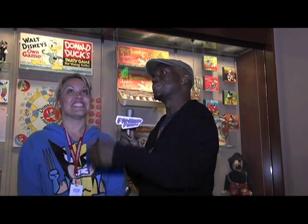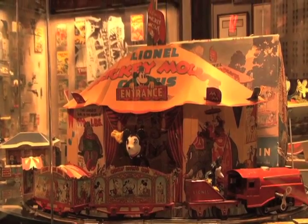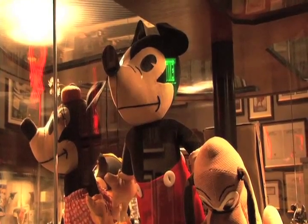All right, so this room has a little bit of something for everyone. Why don't you tell us a bit about this? Yeah, this room that we're in right now is When Heroes Unite, but affectionately we all just refer to it as the Mickey room because there's two tributes specifically in this room, but they're not the only characters represented, and that's Superman and Mickey Mouse.